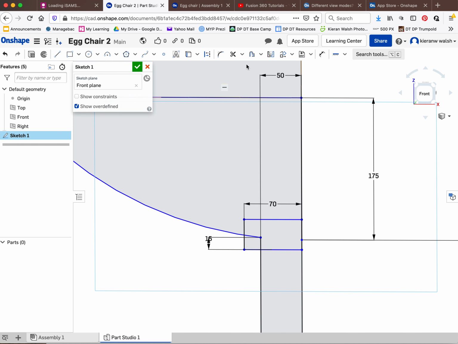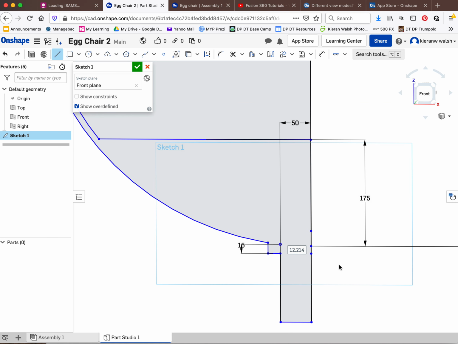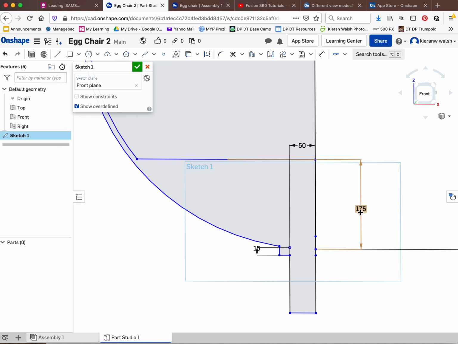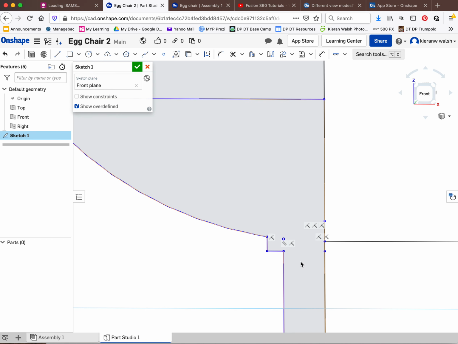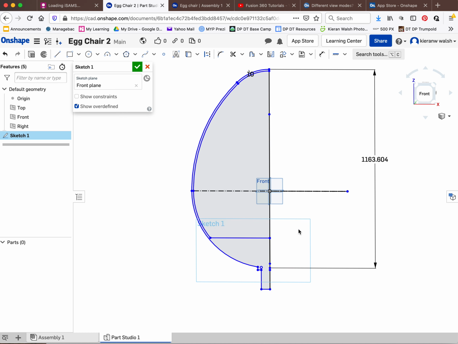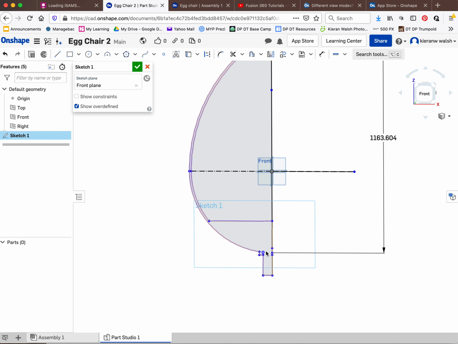That's it. Again, use a trim tool. I'm going to trim away certain parts. You'll have little overlapping lines here. You might just want to get rid of them, but don't get rid of the line completely, so always make sure of that. Something like that. Okay, I can just get rid of these dimensions after I've drawn it, so I can just visually look at it and check it looks fine. Yep, that should be okay.